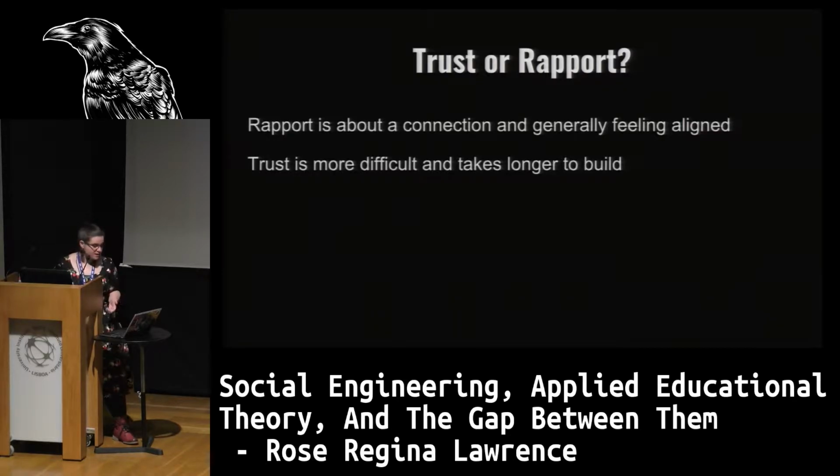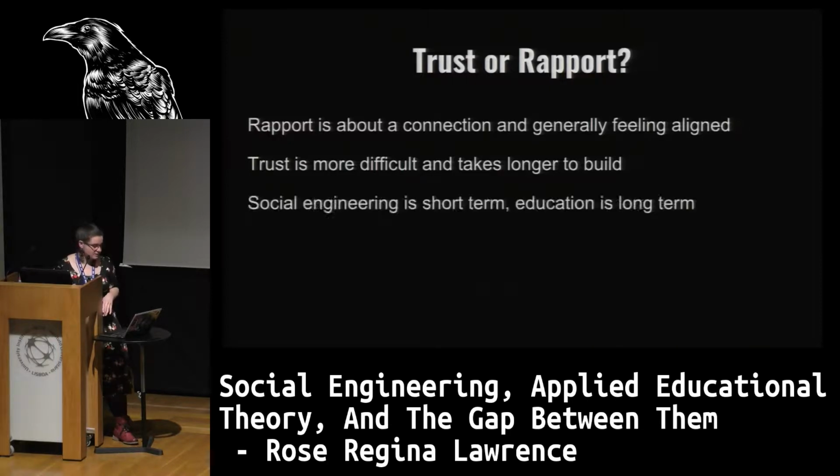You can use a bunch of techniques like mirroring and obligation to get rapport fairly quickly, but it also breaks quickly. Trust is better thought of as slow and hopefully persistent. So with social engineering, the goal is generally short-term, with the expectation that you don't need the glamour to last much past the end of the interaction, or the con, for lack of a better term. But with teaching, our hope is that the lessons and behaviors are going to be retained indefinitely. If social engineering is about getting someone to do a thing, then teaching for behavior change is about helping someone figure out how to socially engineer themselves.